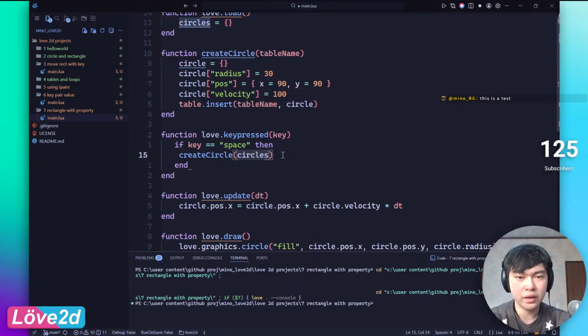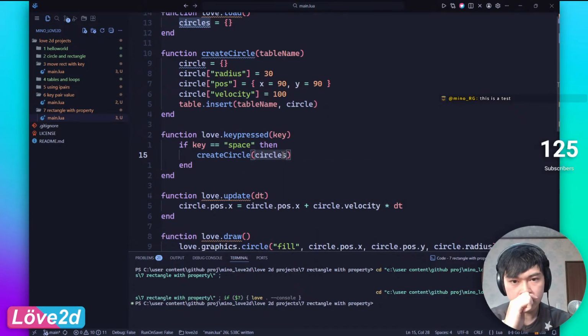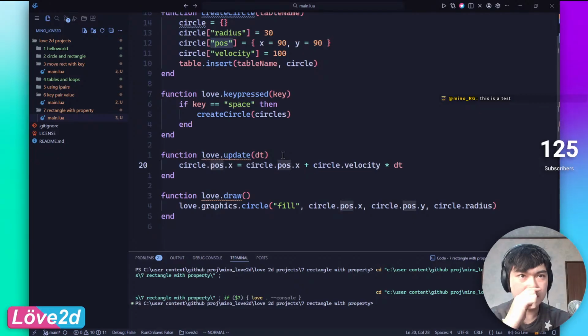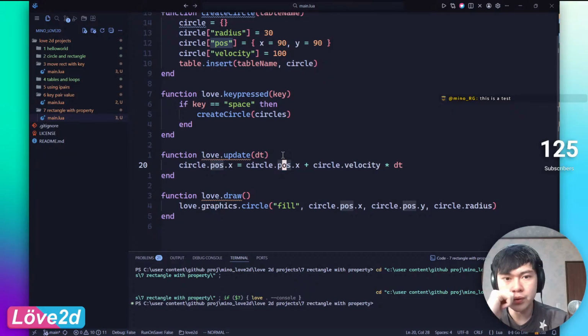This, we need it to be plural. Okay, I think this will work. Now the code below won't work because we changed the code, so we need to change it. In love.update(dt), we need a for loop for this one. Damn, this has become too complicated.